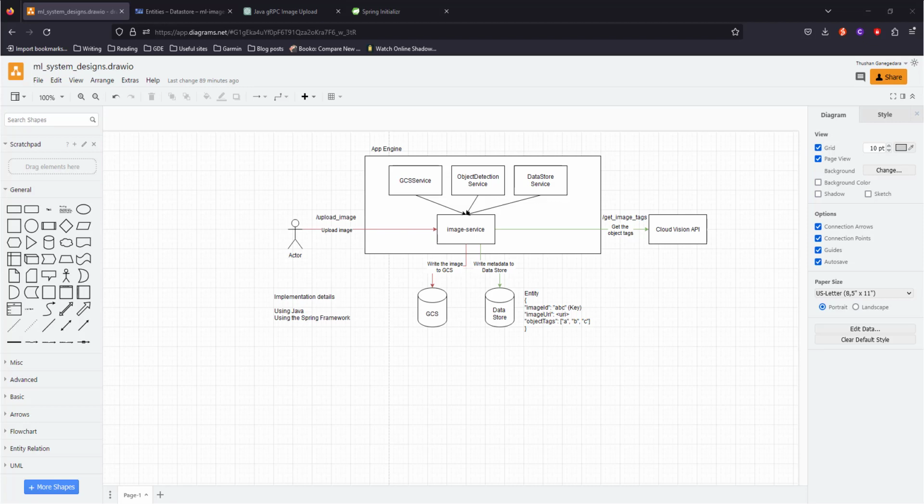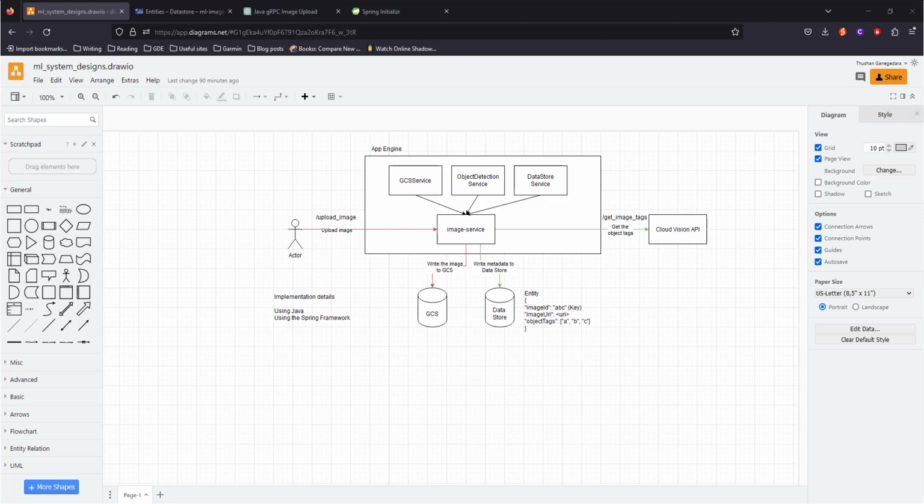In this video, I'm going to build a simple image tagger on GCP. What our ML image tagger would do is it will tag an image with a few keywords based on the objects that are present in the image. Let me explain to you what we are building in a little bit more detail.